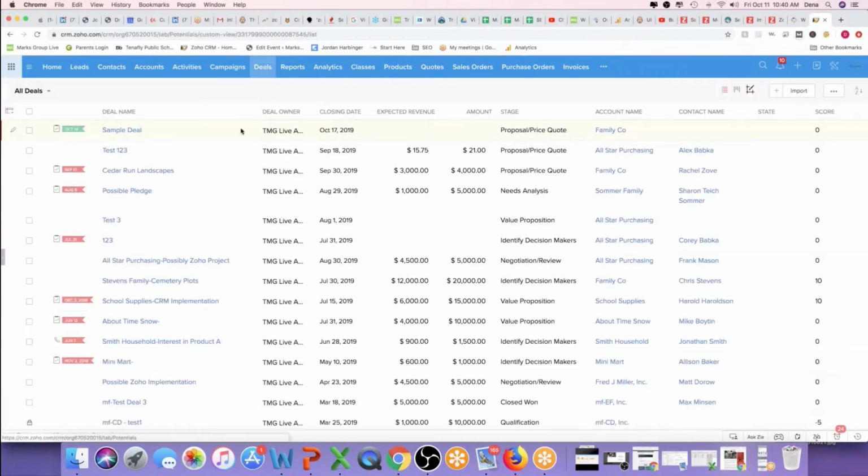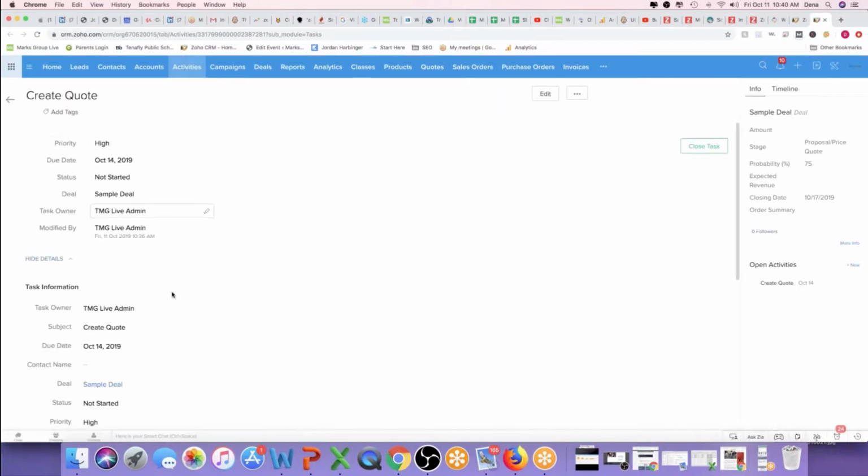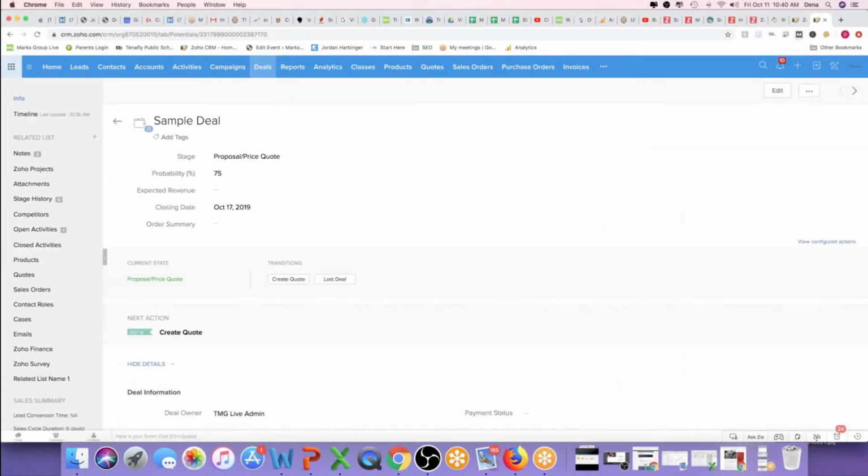And what I can show you is when we go back into here, we have set a task in here as a follow-up. So that's showing up here as well. So the tasks are important also. And here's where the task was to create the quote. And if you remember, this was for, I think, 3 days after the lead moved into that stage. So there's definitely a lot you can do with blueprints, and they really are good at helping you prompt the user to do what you need to do, and also to make sure that your processes are followed.